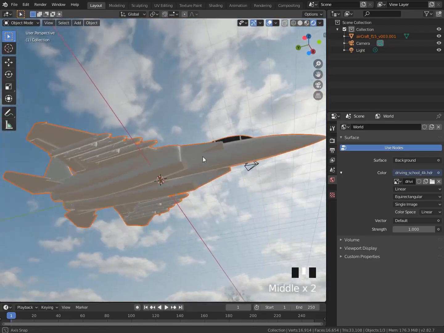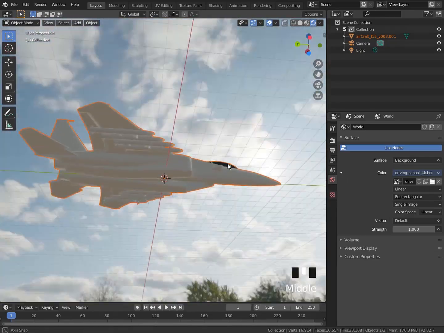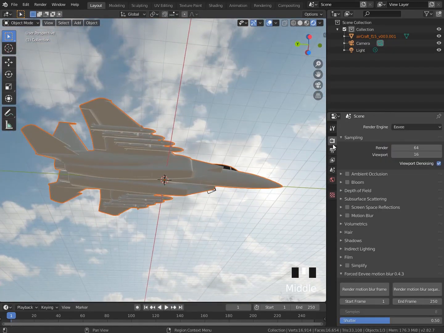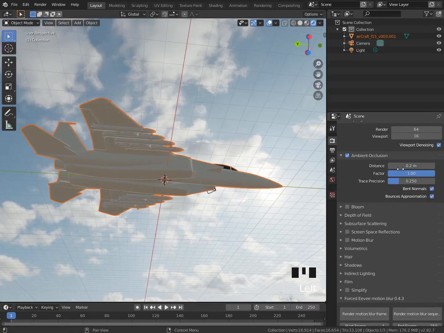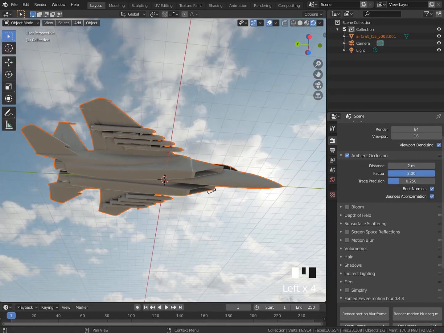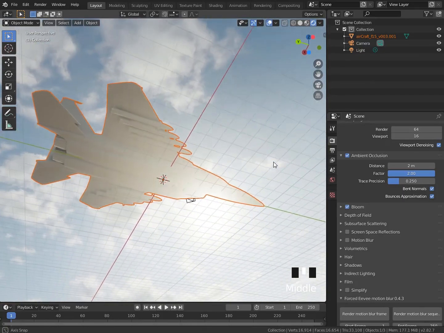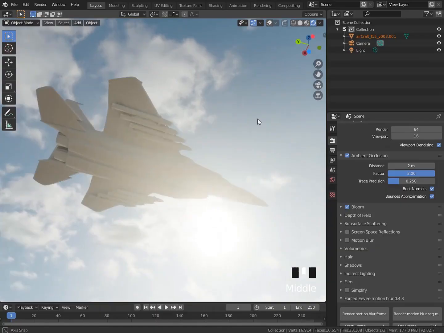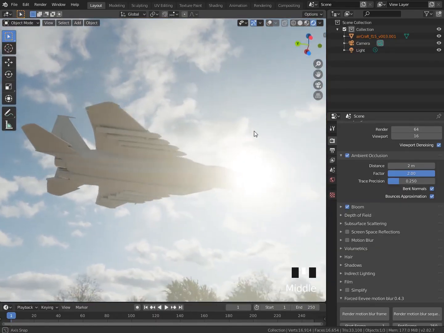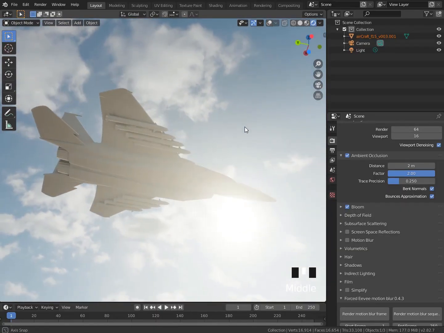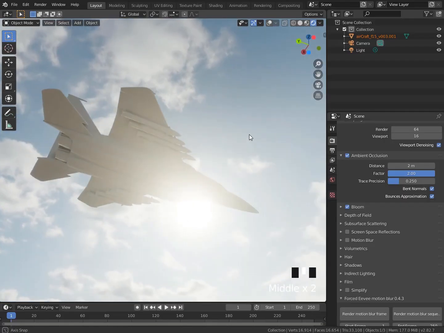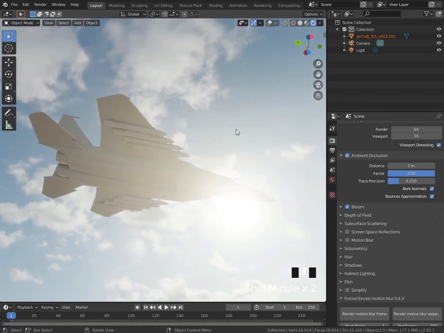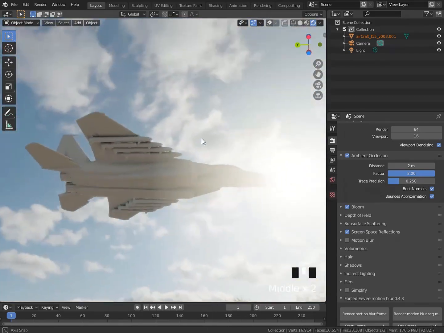We're going to get some basic render properties set up. So I'm going to go into my render settings here and turn on ambient occlusion. We'll do distance, something like 2. Factor, something like 2. We'll do bloom. That's going to get us this nice light wrapping effect. If you want to see this without the grid right here, we can see what this looks like a little bit better. Immediately, just by looking under this jet, it's already at a point where it's pretty believable. I'm going to turn on screen space reflections as well. And then we'll get our materials set up.